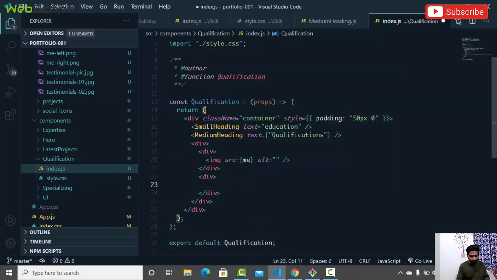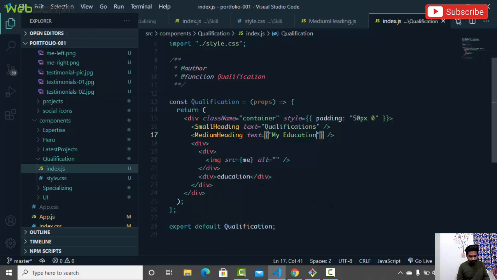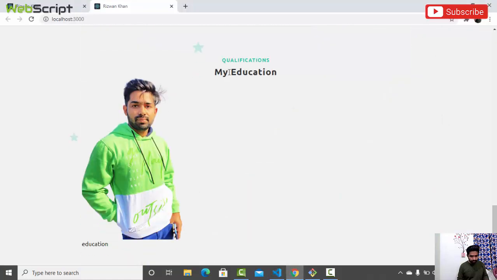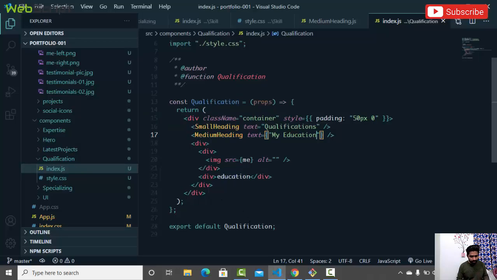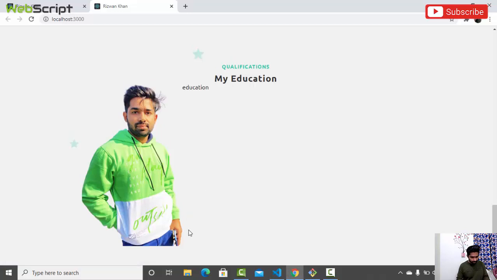We'll say div, and here we're going to have our education details, say education. And what I noticed over here, so education, and this needs to be qualifications, and this is going to be my education, right? And let's save this, let's go back to the screen. You can see we are getting qualification education, we have got our image, this is already sized image like 276 by 445 pixel, but we need to have some flex property over here. We'll say class name, we'll say flex row, so it will be side by side like this, right?